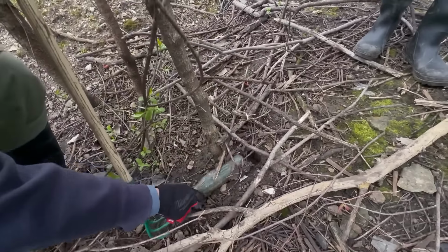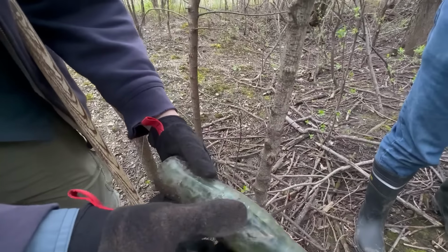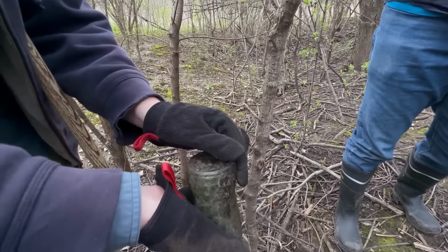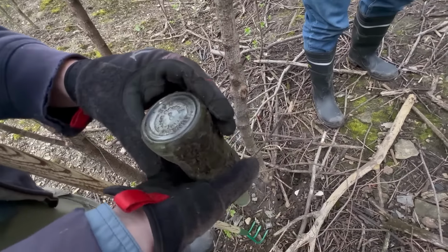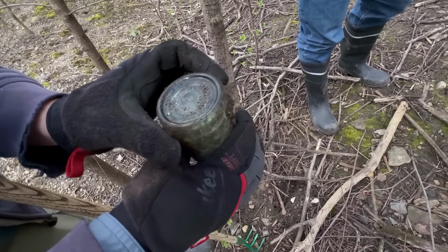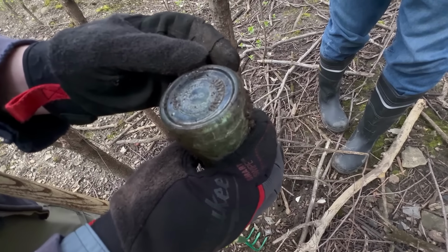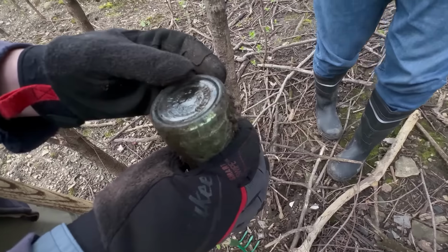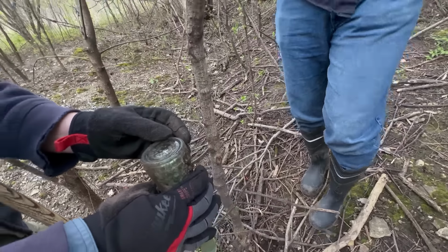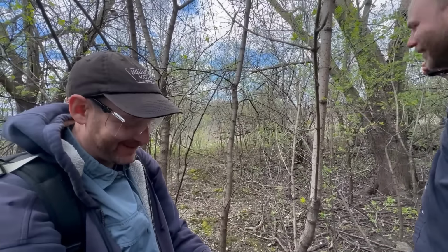Let's see what it's got on the bottom. Yeah, we got a whole Coke bottle. Nice one. Does it say on the bottom where it was made? Applied graphic. Yeah, I think it will. What's the town? Can you make it out? Juneau, Alaska. What's that one doing here? That's cool. That's traveled away. It sure has. Maybe it came on the train. Could have come on the railroad, yeah.